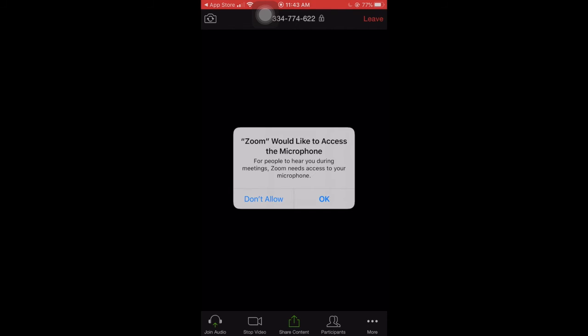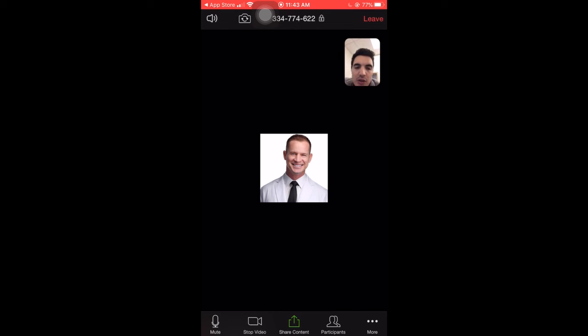And now I'm going to allow access to my microphone, send notifications, call using internet audio, and then just to start I'm going to stop videotaping myself. You also do have the option to mute yourself. It's going to be on the bottom left. I always recommend doing that when doing a meeting, because there could be an echo between both portals. Therefore, it's always good to mute yourself, and then once you have to say something, unmute, say what you have to say, then mute again.